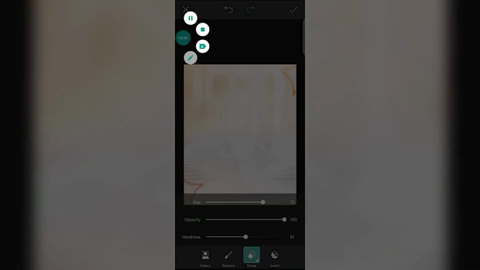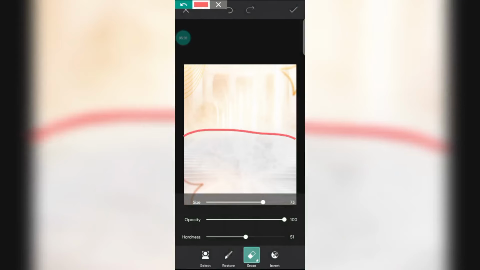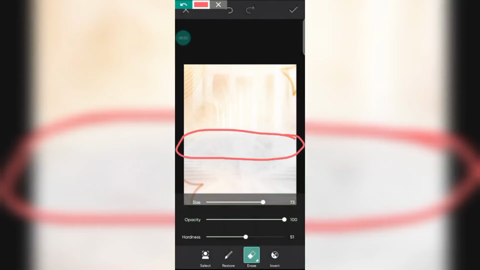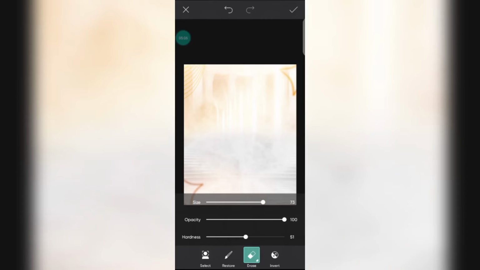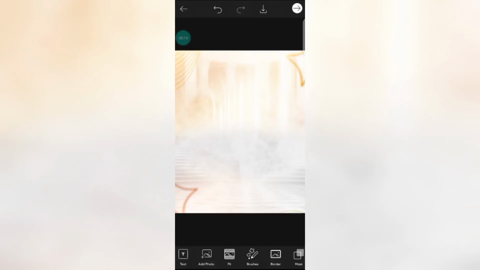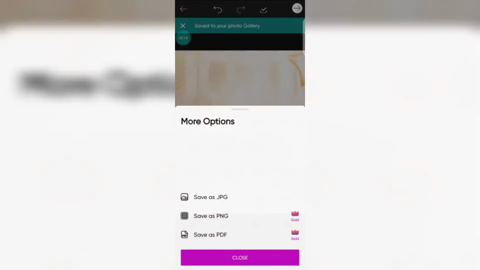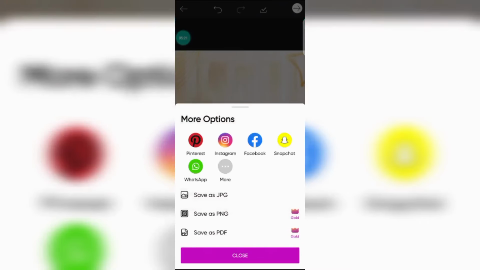Let me show you the part I'm talking about. This part, so that there will not be a sharp edge. That was why I had to erase that part out. So click on your good icon. Beautiful. If you have done that, save this background to your gallery. We have successfully saved it to our gallery.